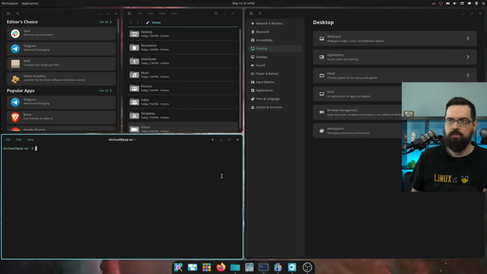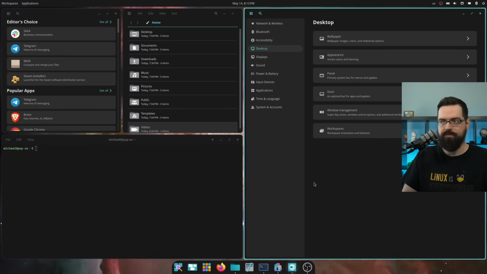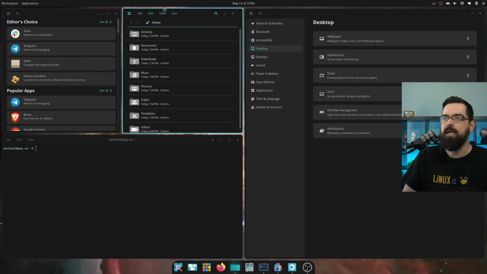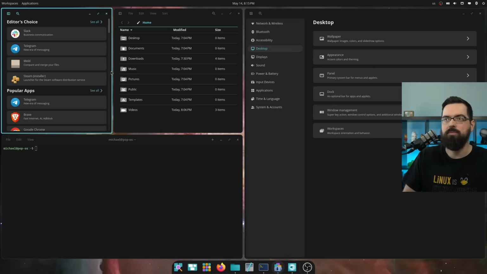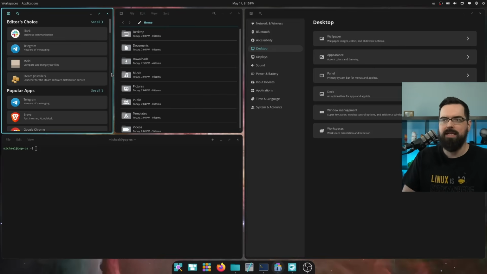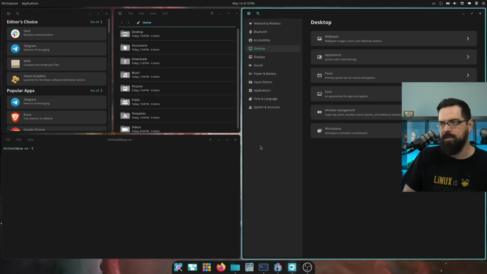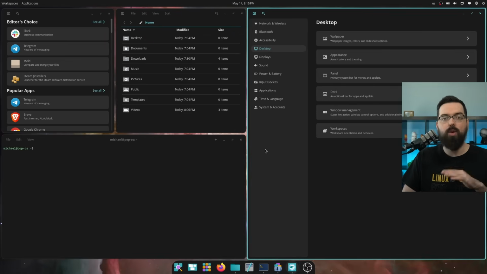So if you want to just use the mouse like I'm doing, you just click wherever you want. And the size of stuff can actually be moved, and you can resize things just like you normally would with grabbing the edge and all that. But it also does have the stuff that I want it to have, which is the quick access of being able to resize. So holding super and right-clicking on, it does work on Linux Mint Cinnamon.